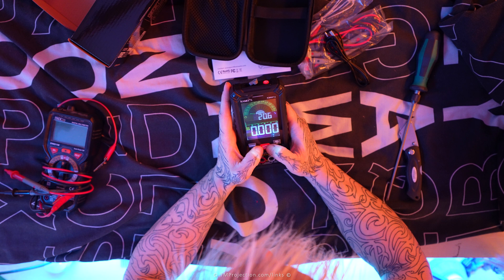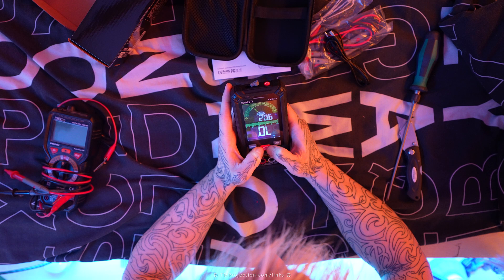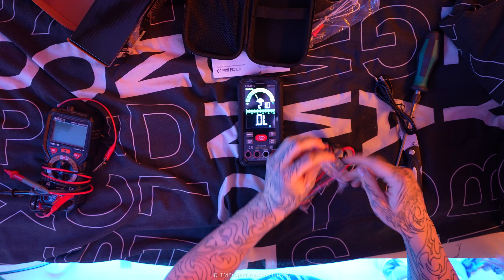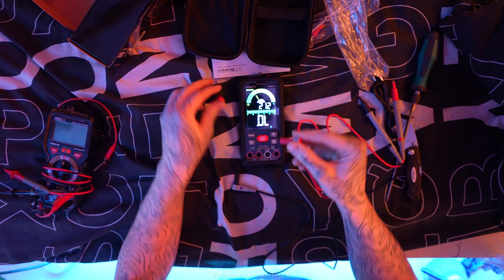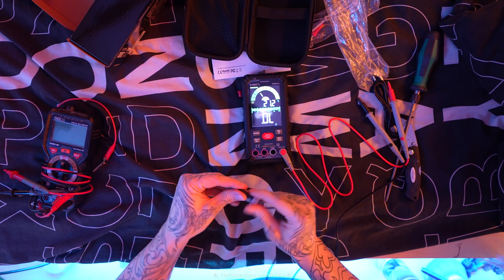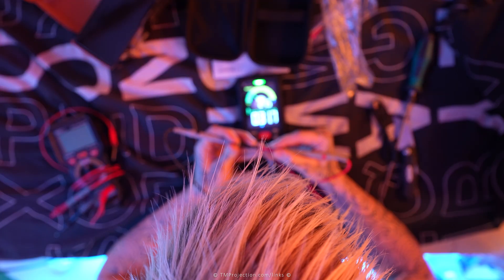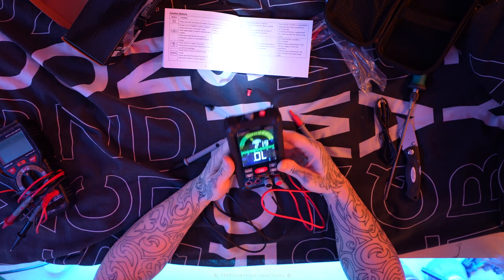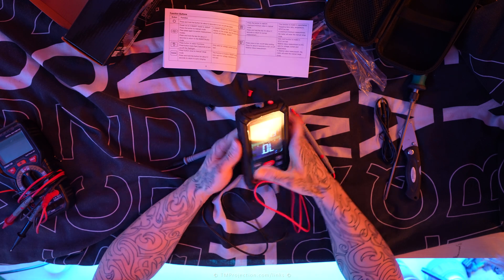That's ohms, voltage, ohms — not sure what this is, there's like a wireless signal. There's continuity. Let's connect the cables and see what we've got. It has little protection pins for them. Input and common I believe, so when we touch them — I think that's continuity. I'll actually read through the manual of what does what. I just noticed that this has a flashlight as well — that's really cool, really handy. If you hold the select button for two seconds, it turns on the flashlight.